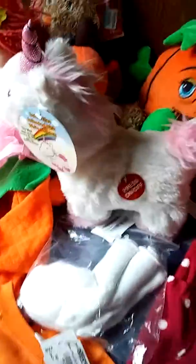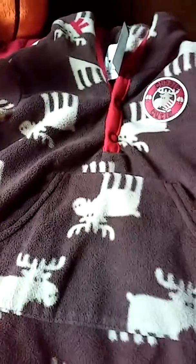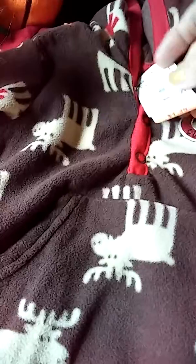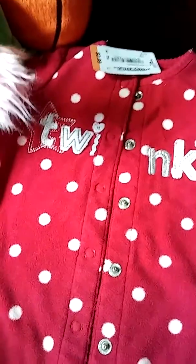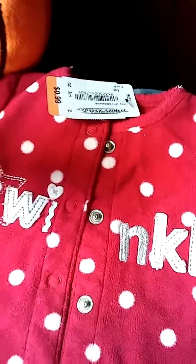The final two things I got were little footless rompers — they don't have any feet. They're both zero to three months. One has moose on it. I like seeing moose — it reminds me of when we lived in Michigan and we could see elk and moose at a farm not too far from us. It reminds me of up north and it says Cuddle Cutie. It's got a hood and it was just $1.39. The second one was a Christmas little romper, only 99 cents, and it says Twinkle. Both are gently used but in really good condition. You can see some pilling but when I wash everything that should take care of it.